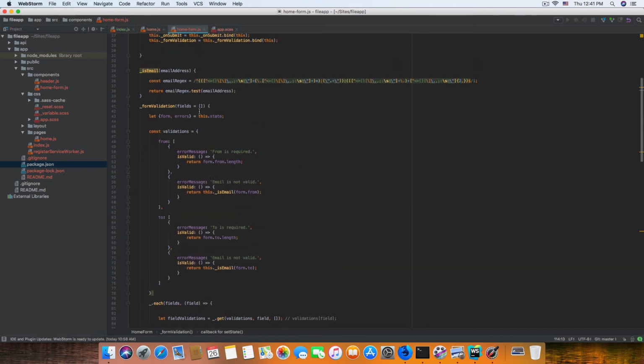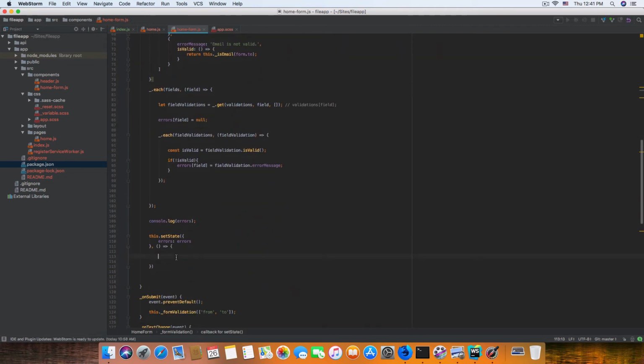So in the form validation, we do have a callback. Callback is a return callback with an arrow.